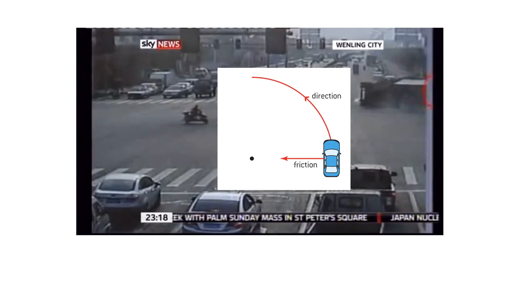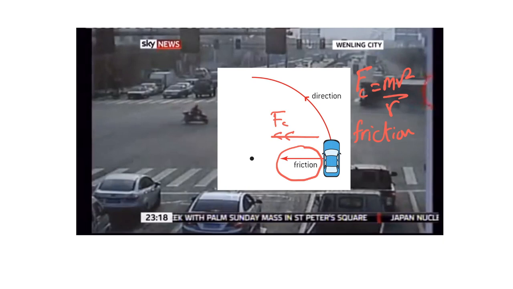I'll bring you back to the formula for centripetal force: Fc = mv²/r. We decided that it's friction which provides the centripetal force. Now in this case there's no water, so there's no concept of having less friction — but what if the centripetal force required to make that turn was larger? Why was it larger? Because centripetal force depends on mass — the truck's mass is more, so it needs more centripetal force. It also depends on the driver's speed; maybe the driver's speed was more, so he needed greater centripetal force.